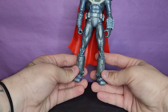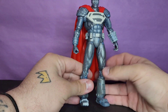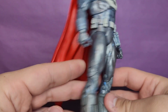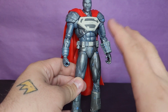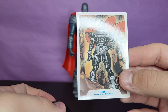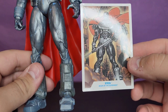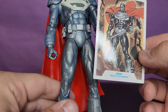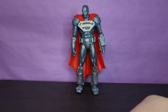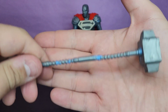The proportions are just whack too. The legs are long as hell - really long and lengthy. From the waist up he looks pretty good, I like the big shoulders, his head's a little high but it doesn't look awful. But the legs are just throwing me off. The sculpted detail is okay but there are so many different grays and none of them match - it just doesn't work for me. In terms of accessories you get the stand and the card. Look at how big his legs look in the package art versus the actual figure - the boots are completely different. I prefer what they were going for in the art but they didn't execute it well.